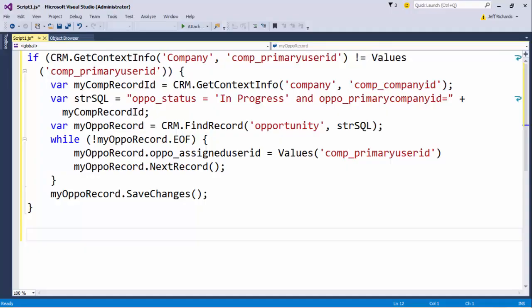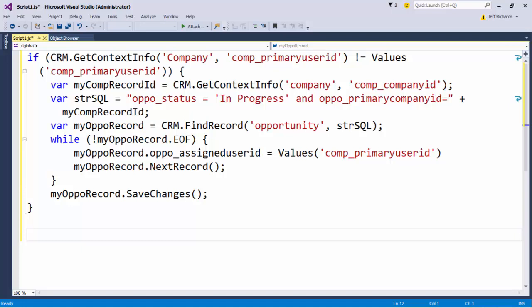Now this can be accomplished by using an update event function in a table level script. The line that detects a change in the company account manager is where we've got the if crm.getContextInfo company comp primary user ID does not equal values comp primary user ID.